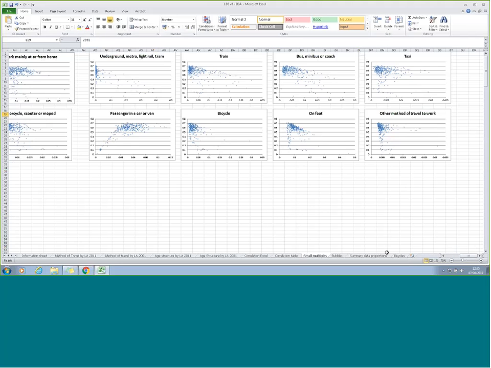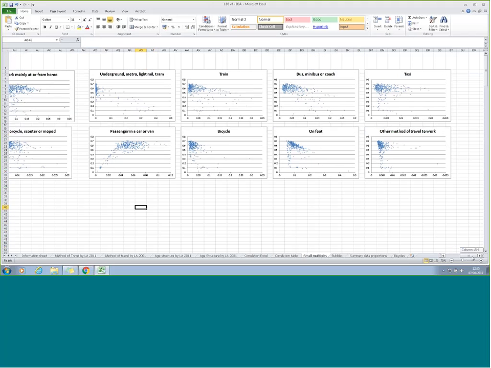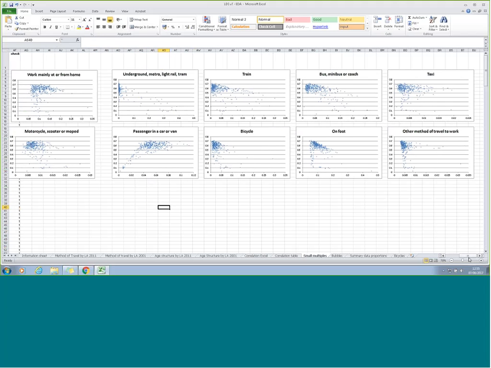There we go. So what we have here is for every local authority, which is why each one of these is a pretty dense cloud. For each local authority, we have the passenger in a car or van up the left-hand side, and the method of driving a car or van up the left of the vertical axis, and all the other bits and pieces along the horizontal axis. So what we're changing is the variable that's being plotted, or the field that's being plotted along the horizontal axis. And so we can instantly pick out the different forms of correlation going on here.